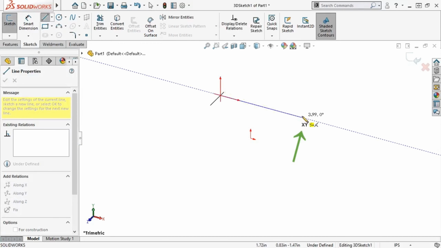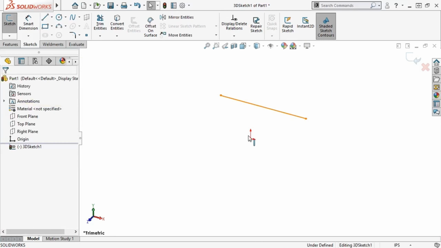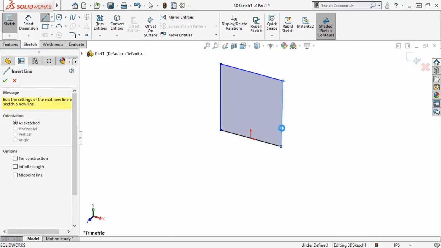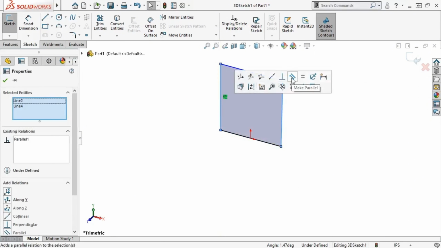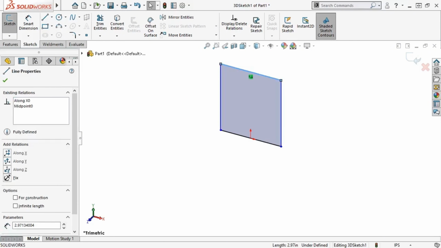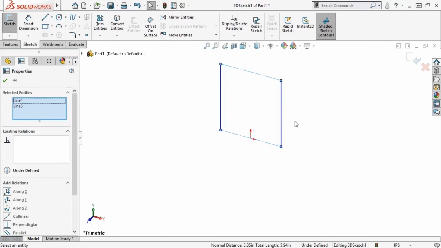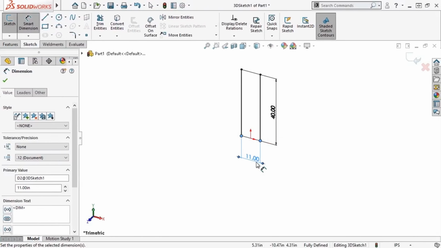You can easily change this by using the Tab key or moving your mouse direction until it detects the change. First, I want to draw a line through the origin to constrain my sketch location and make it a midpoint. Then I'll draw the frame, making sure the lines are along the X and Y axes. I'll make this line a construction line that we'll use later in the model. Now with dimensions, it's fully defined.